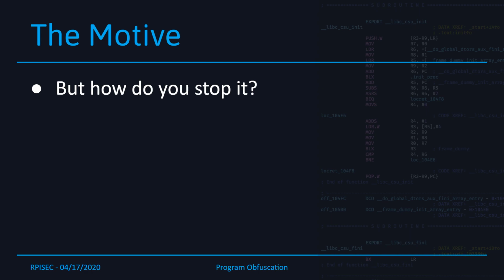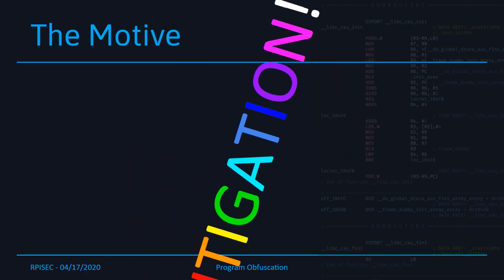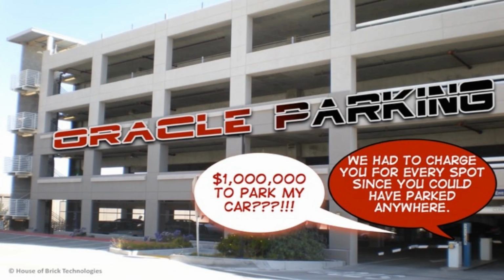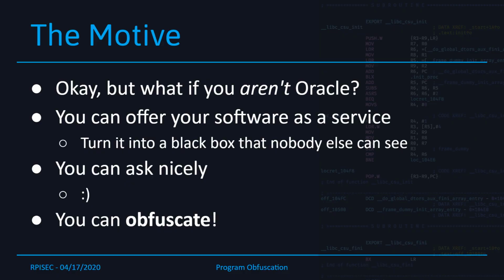How do we fix this reverse engineering? The answer is simple. Litigation. So all you do is get a lot of money and then beat everyone you don't like with the money until they go away. And this is how Oracle has operated for decades. It's fantastic. Unfortunately, not every one of us works at Oracle. Some of us are not vampires.